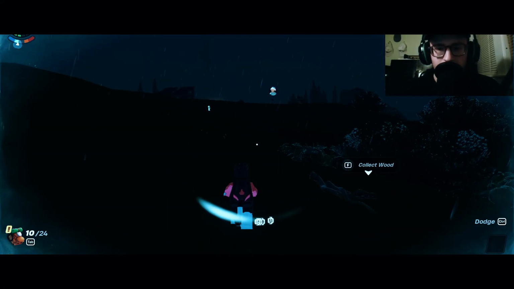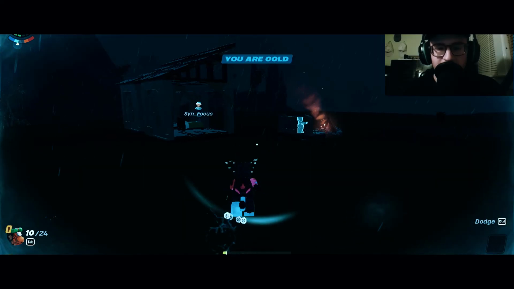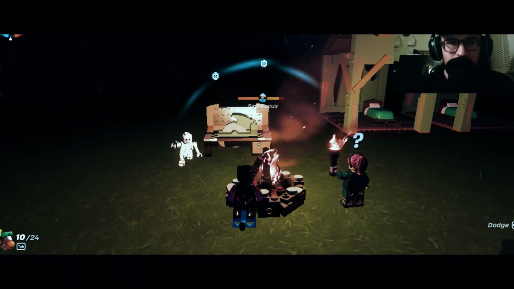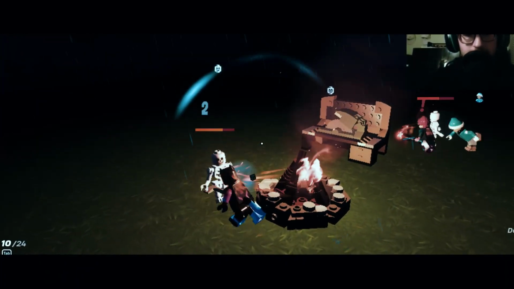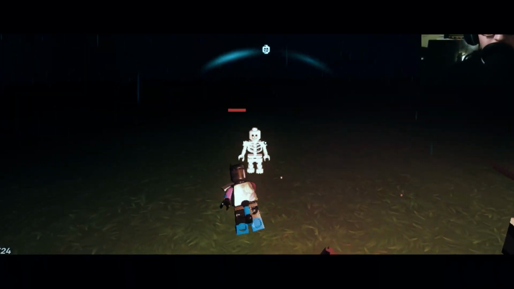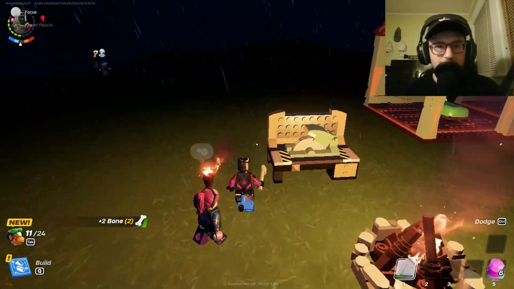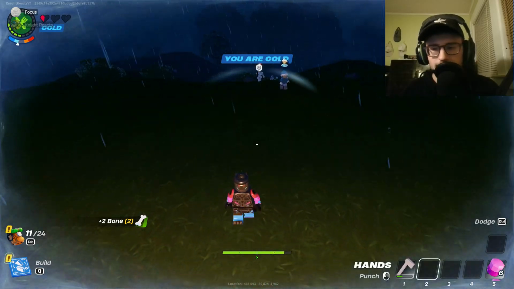When they get up here, Bright Bomber's gonna destroy them. This man brought his friends. Bright Bomber! Knocked him out unconscious? Damn! Here. Yeah, you see me.